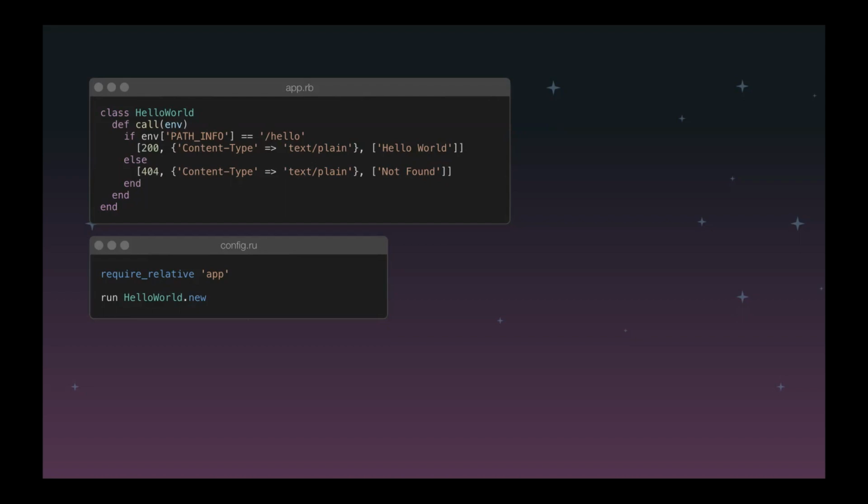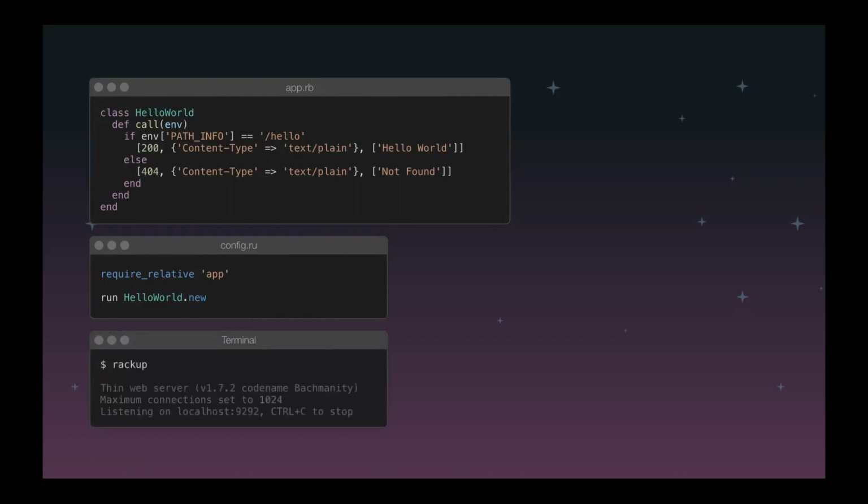In this case, all we're doing is requiring that app file that we wrote, and we just tell the server to run our app. And Rack comes with a utility called rackup, so in the same directory, you can just run rackup. It will read the config.ru file, and then it will run a very simple web server that delegates to this app that we wrote.